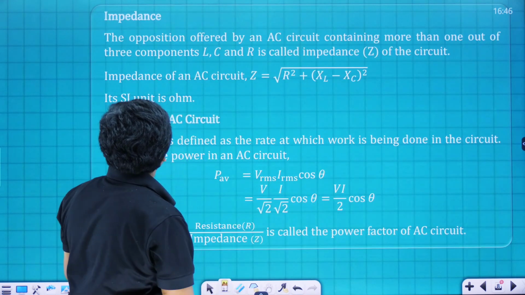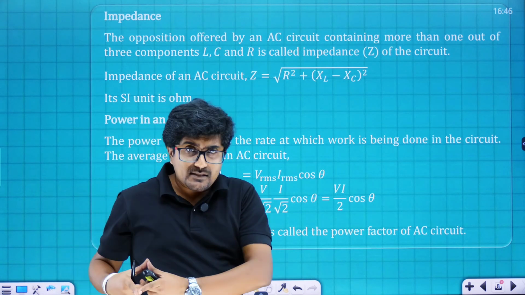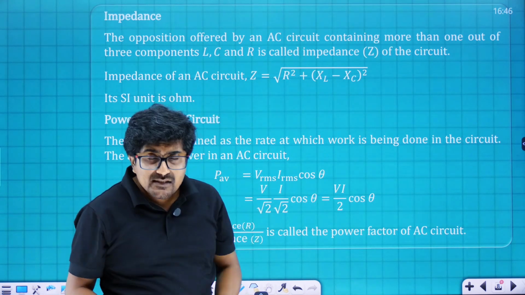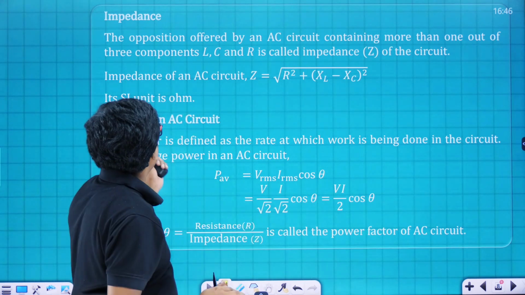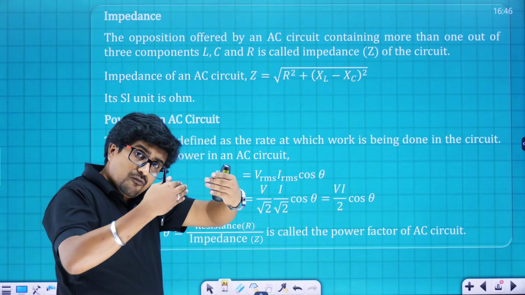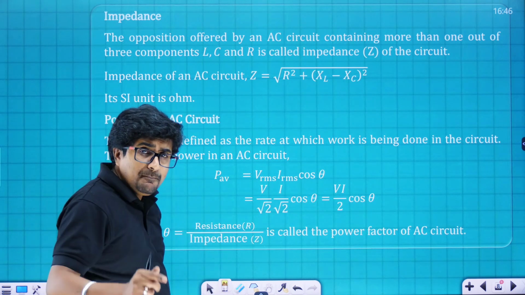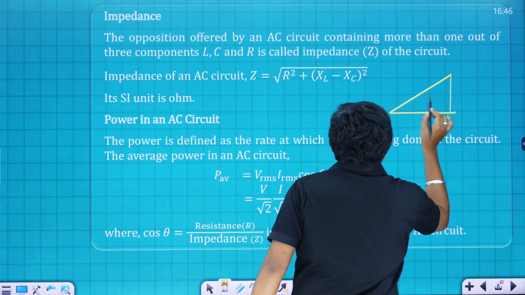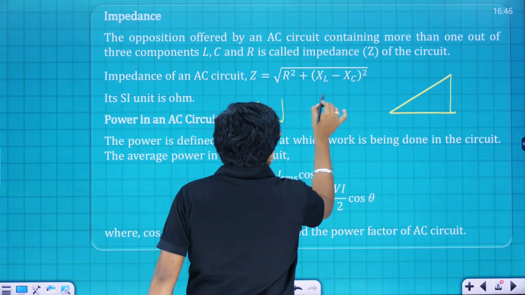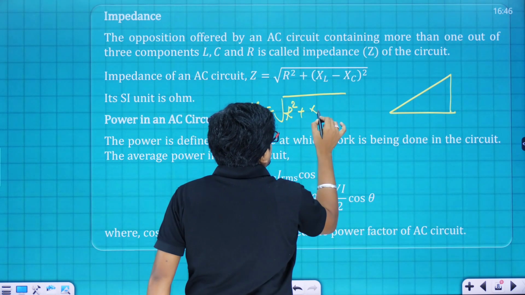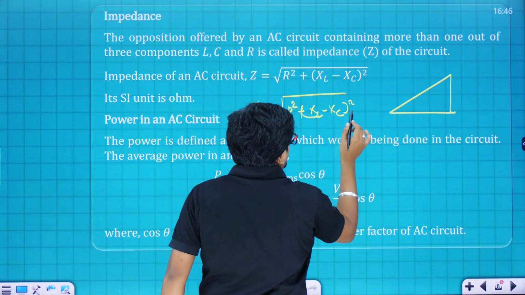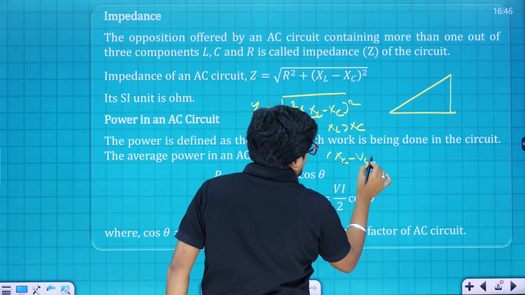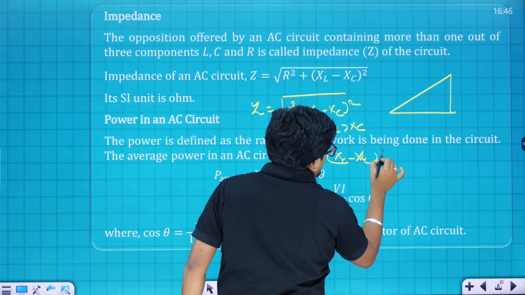All right, moving to the next, that is impedance. The resultant reactance, that means the reactance offered by capacitor plus resistance plus inductor, altogether that is known as what? Impedance. The resistance offered by this entire combination is known as the impedance. So the impedance is mathematically Z, that is under root of R square plus (XL minus XC) the whole square, provided XL is greater than XC, otherwise it is (XC minus XL) the whole square.